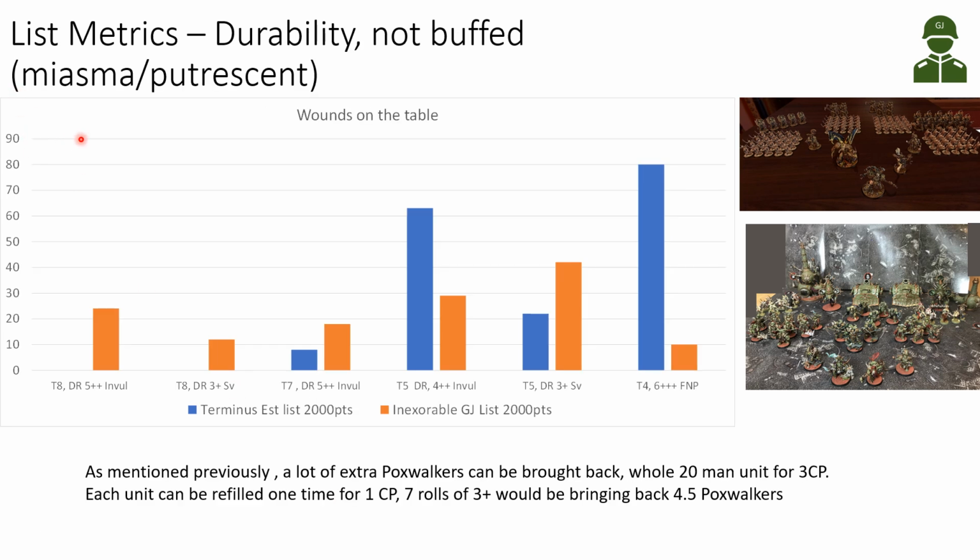Finally, looking at the durability and the wounds put on the table in the different lists, again not buffed, not taking into account cover or miasma or putrescent vitality or something like this. So the Terminus Est list, the Demon Prince has some wounds that are toughness 7 with a 5+ invul, disgusting resilience. And then there is a lot of wounds in this bracket where we have toughness 5, disgusting resilience, and the 4+ invul. This is all our Terminators and Typhus. And we have the Plague Marines and the supporting characters. They have toughness 5, disgusting resilience, but only a 3+ save.